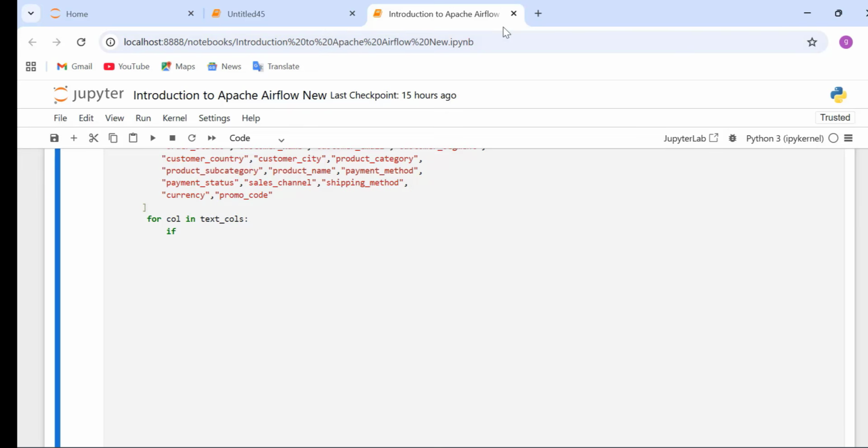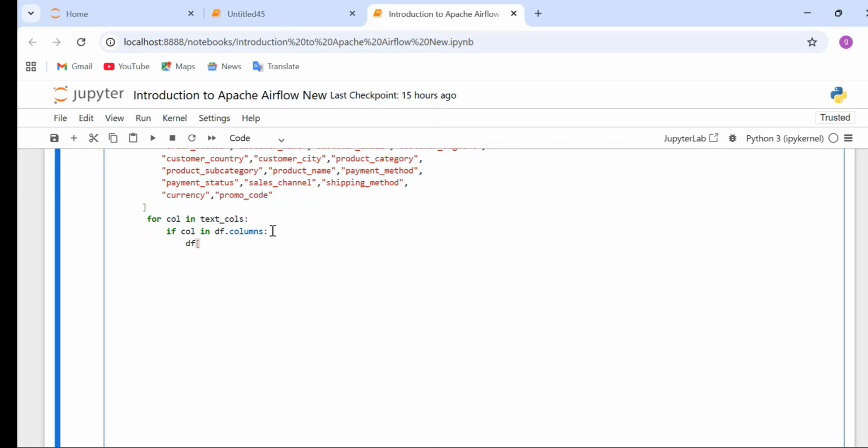Now let's continue. I will now say if column in columns. Sorry, this should be df dot columns in columns. Now I will give you double colon. I'll hit enter. I will now say df.